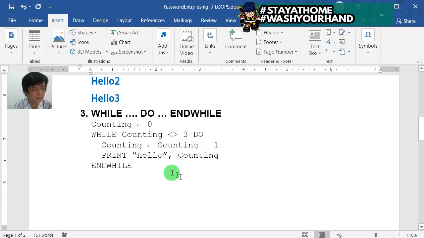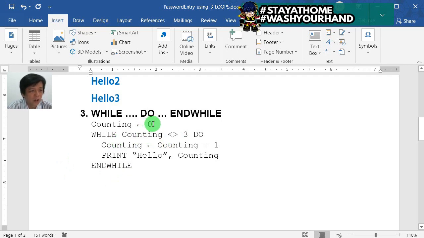And then this one is a symbol of not 3. But what will happen if we execute this? I will give you a lot of alternatives later on. Some of you say, Mr. David, if I put while counting is less than 3, can I do that? Or anything else? But then let's do this one first, one by one. While counting is not 3.